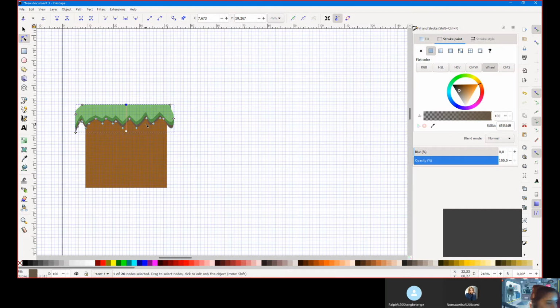Okay, it's tempting to put a bit of gradient, but I'm not sure if I'm doing it right.